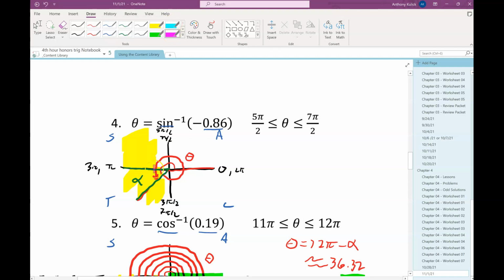And then since the last axis that I passed was the horizontal and theta is positive, I'm going to be adding alpha. So what should I be adding alpha to? 3 pi, yes. The other end of the x-axis, or the end of the x-axis that's used to make my alpha. And in this case, alpha is sine inverse the absolute value, 0.86.